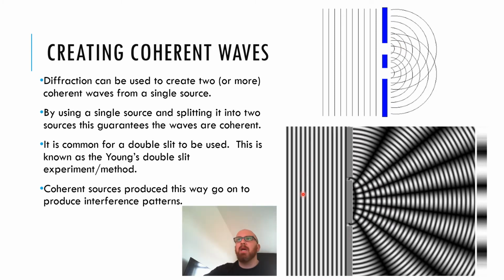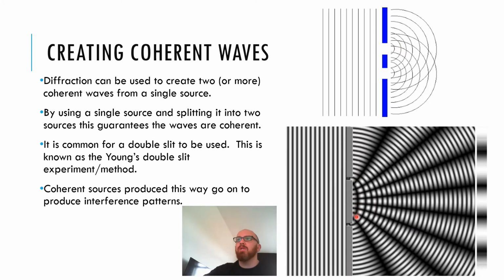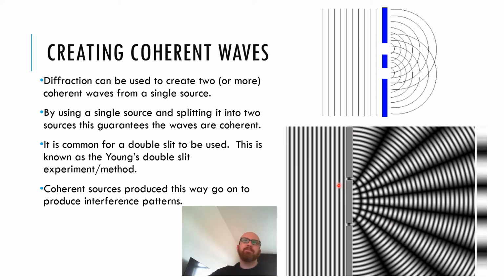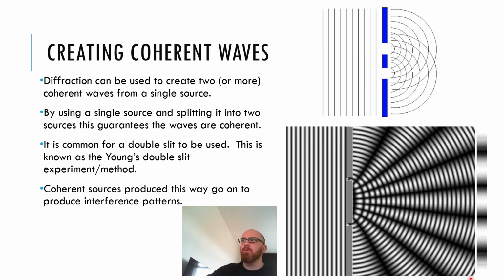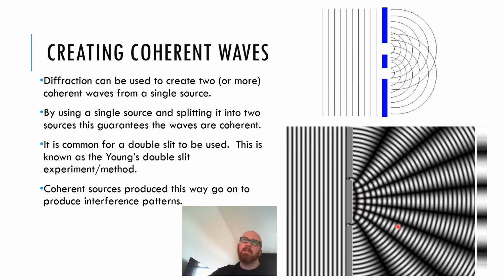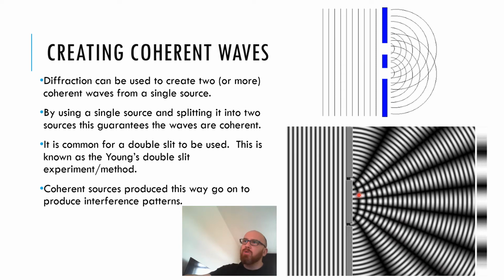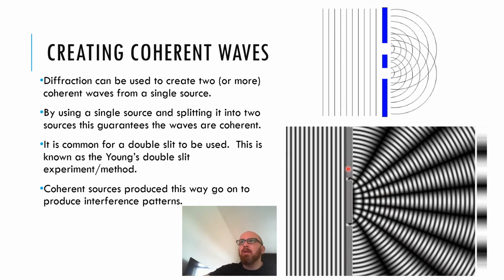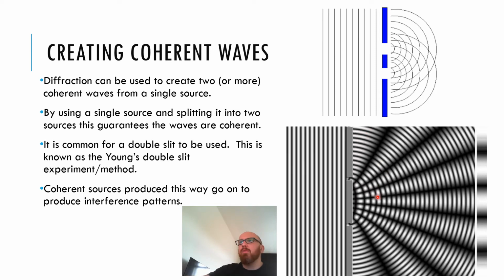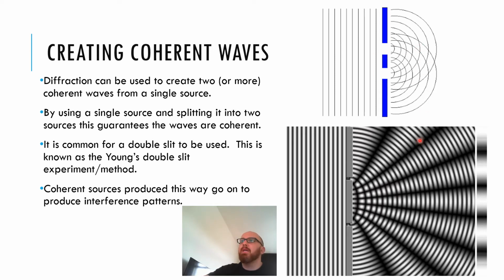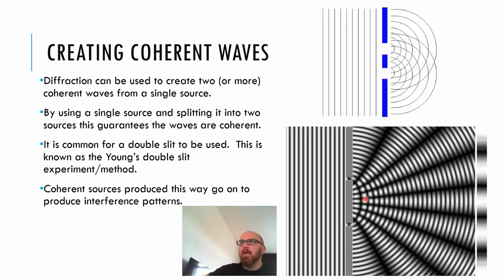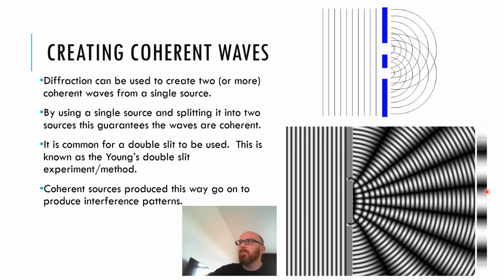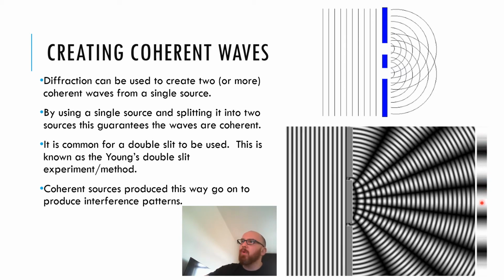There are two gaps. Here is a single source coming in, and we use these two gaps to create two coherent sources. What's happening in the bottom diagram here is known as Young's double slits experiment, and this is used very often to create interference patterns. And you can see here the wave coming in. You've got two coherent sources produced just like it is here, but if you look carefully, you can see you've actually got a zero order maximum down the middle, because that's right in the middle of the white. This is side on, so it's nice bright white light in the middle.